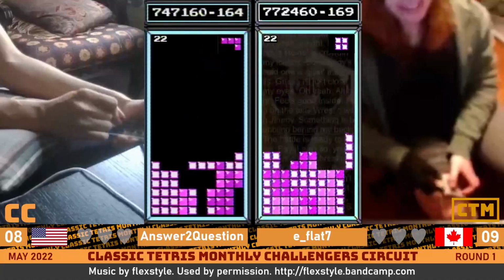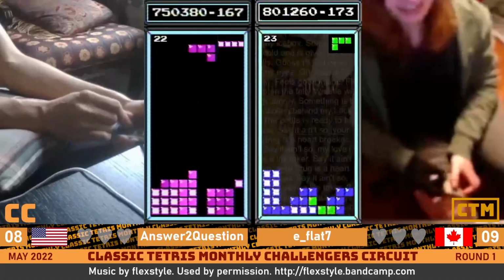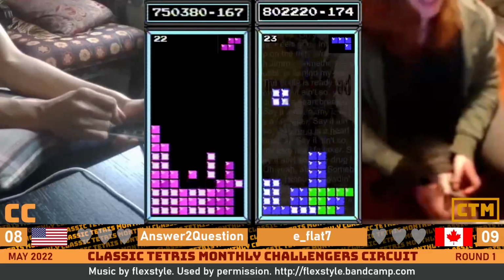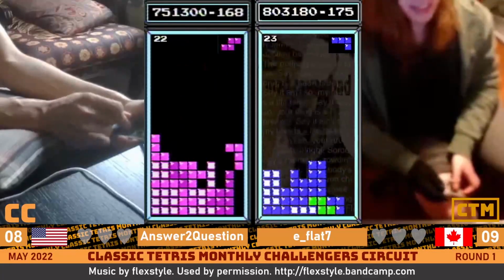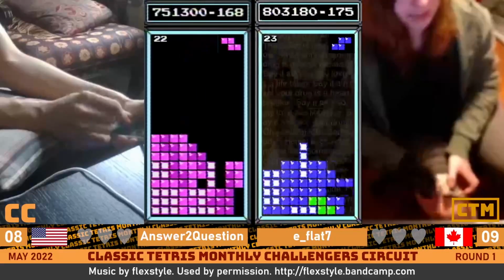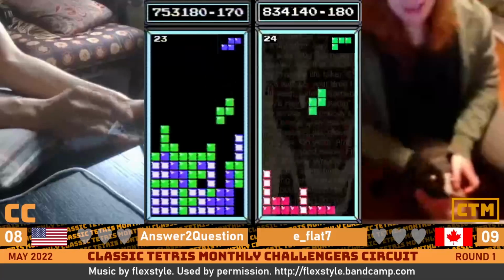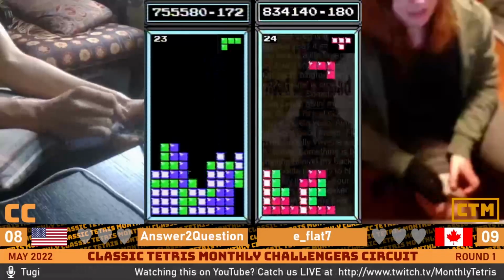765 for Ella, getting a Tetris into level 23 at 801. Dillan almost completely clean at 750. So has survived, but has given the lead here to Ella. Actually, the world of hurt here doesn't end for Dillan.